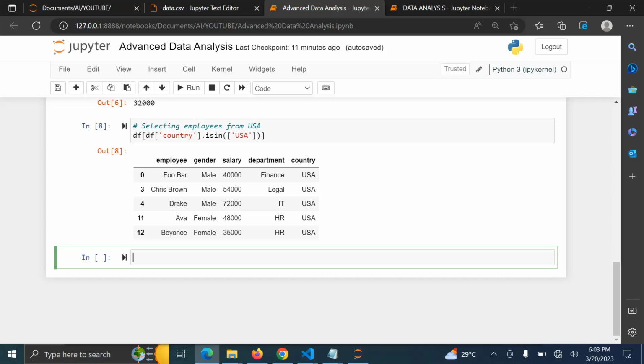So the next thing we can actually do here is let's say we want to select the employees from IT and HR department. So let's say selecting employees from HR and IT department.